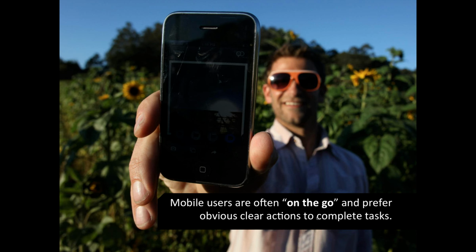So, the users are often on the go. You have to make the tasks to complete clear. So you don't know what the use case is for the user. I'm not sure if anyone's ever tried to buy concert tickets on their phone. Not a very pleasant experience. I've done things like buy airline tickets on my phone, and that's been a pleasant experience. So if you go to the Virgin American site, it's a responsive site, completely built for booking and buying tickets through a mobile device or some sort of mobile platform.